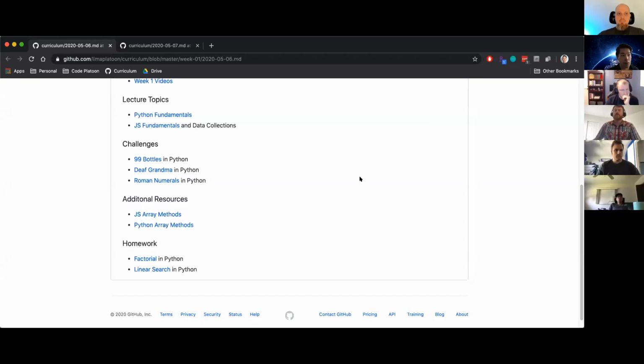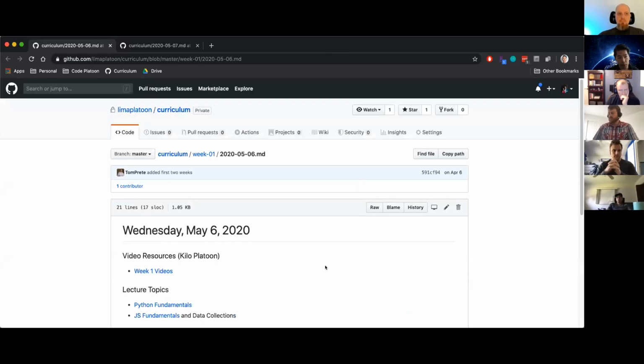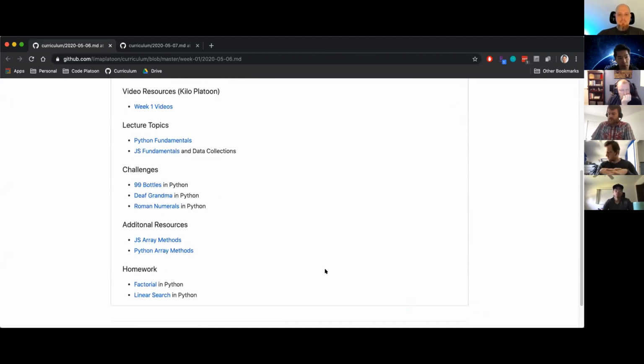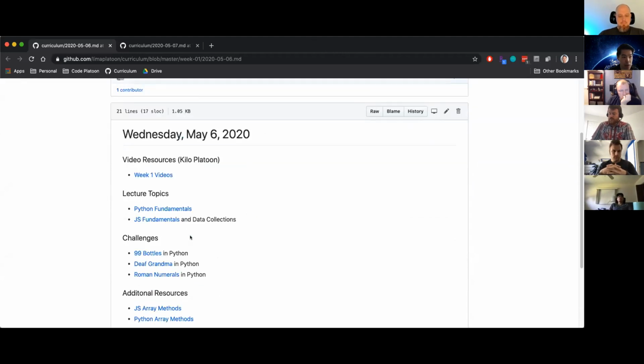All right. So over the past few days, we've been assigned a number of exercises. And for some people, that might be too many exercises. For some people, that might be just enough exercises. Starting today, we're going to be doing all our challenges in two languages, in Python and JavaScript.